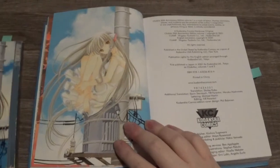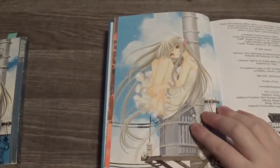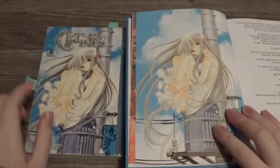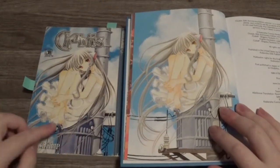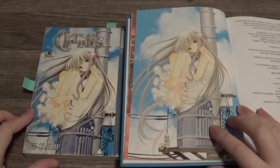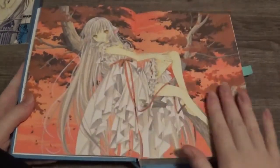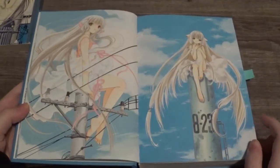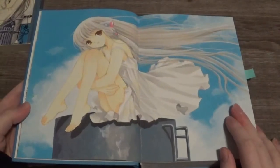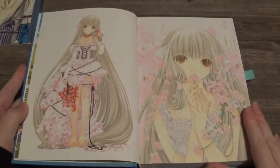It also includes beautiful artwork. This is the original cover — this is the original artwork for the manga cover. They actually darkened it a little for the printed cover — the original artwork is very light and they darkened it, which is very interesting. Here are some more images. This is so beautiful. I just really love this book — it's really nice.